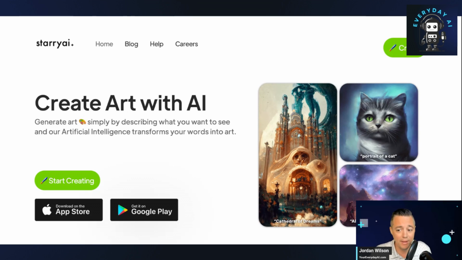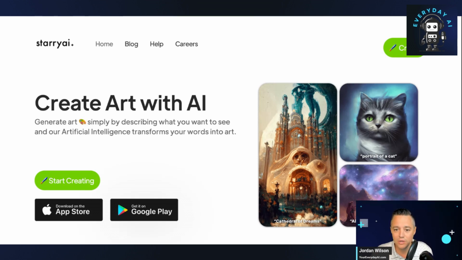A lot of people have heard of something like Midjourney. We're big Midjourney fans. DALL-E 2, Stable Diffusion. So there are a lot of different AI image generators. Let's give StarryAI a shot here. There is a somewhat limited free plan. I already signed up and went through that process. It took about 3 clicks. So it's very easy to get going with StarryAI.